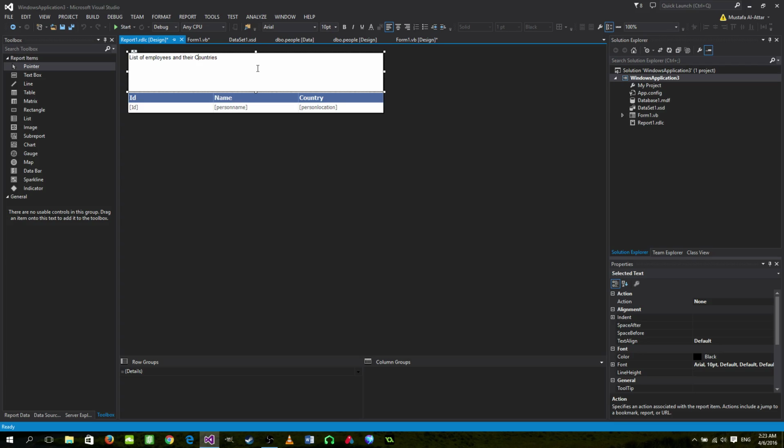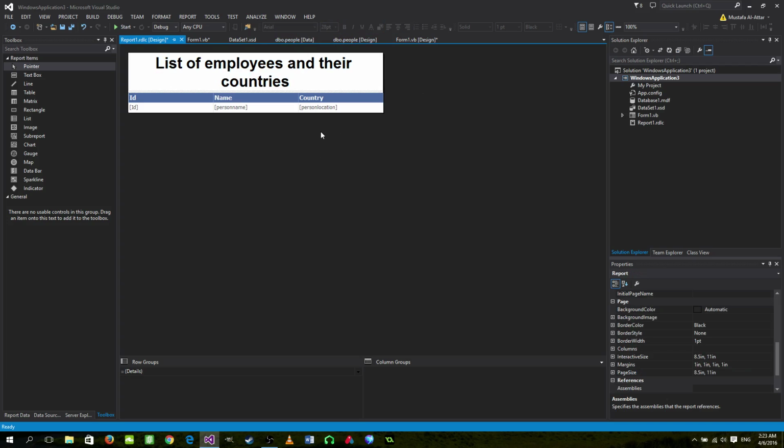Okay, and you select this one, align it to the center, and make it bold, and choose something like 28.